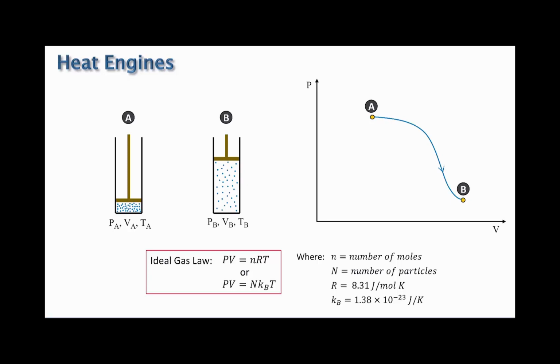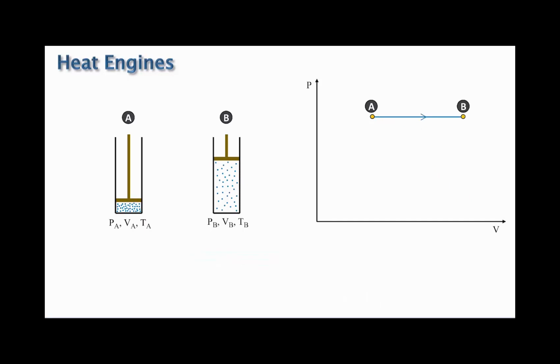One of the useful features of a PV diagram is that we can use it to indicate the amount of work that was done by the engine, in this case by the force of the piston as the gas expands. To show you how we can do that with a PV diagram, let me simplify this scenario a bit by making the pressure constant as the piston expands. This makes the path from A to B horizontal like this.